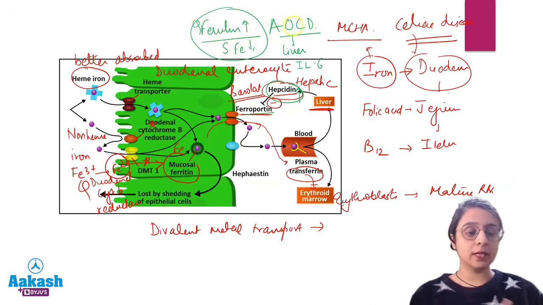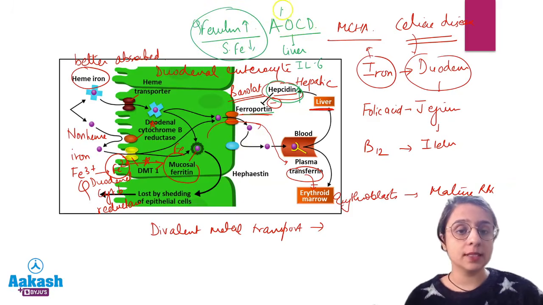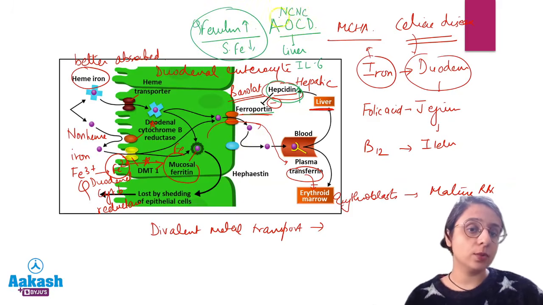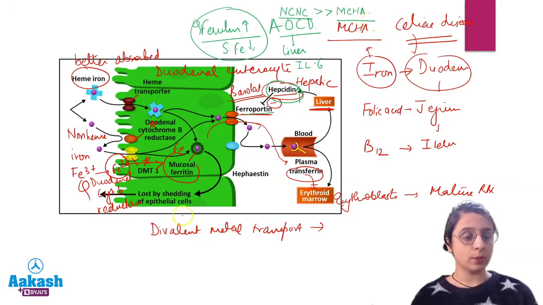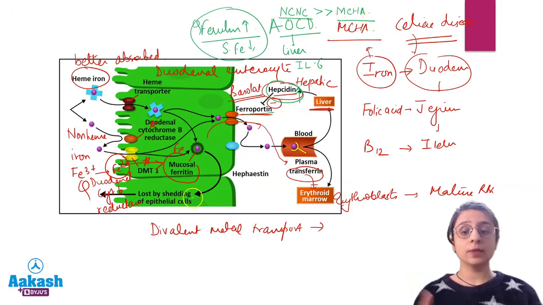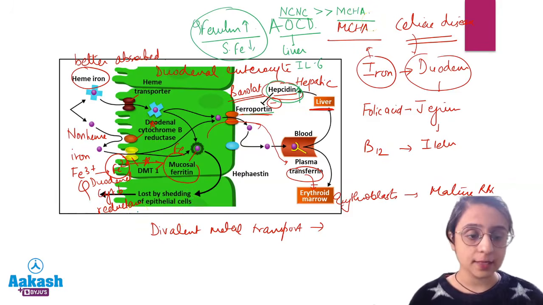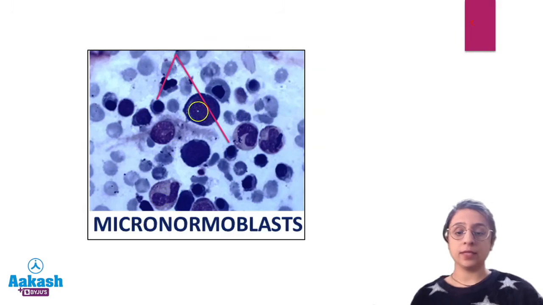But when we will be dealing with anemia of chronic disease, we will discuss that this is mainly characterized by normocytic normochromic type of RBCs, and in a smaller number of cases, about 20% of cases, it can also show microcytic hypochromic type of RBCs. So I hope this entire iron metabolism topic is clear to you. Yes. Now see, this is the bone marrow.